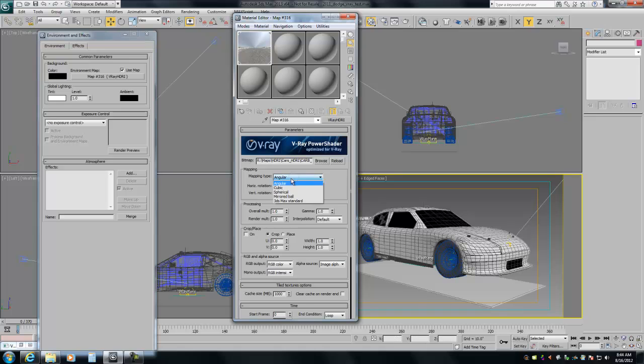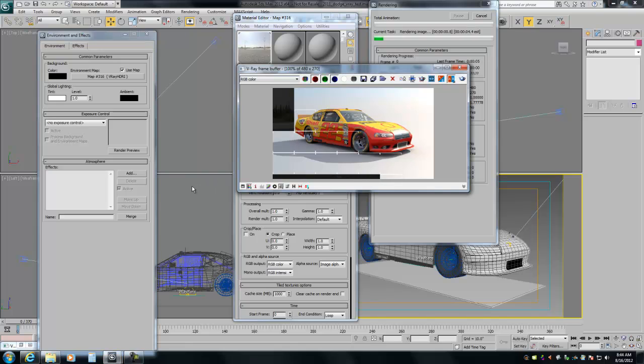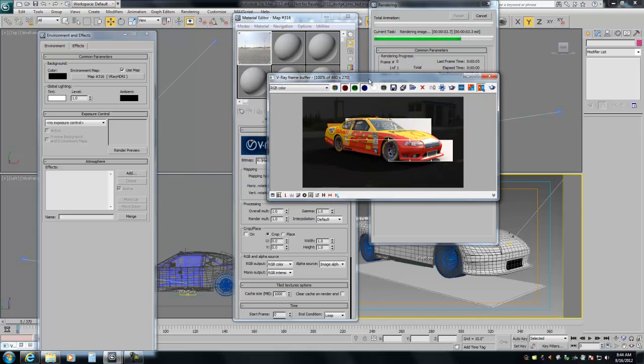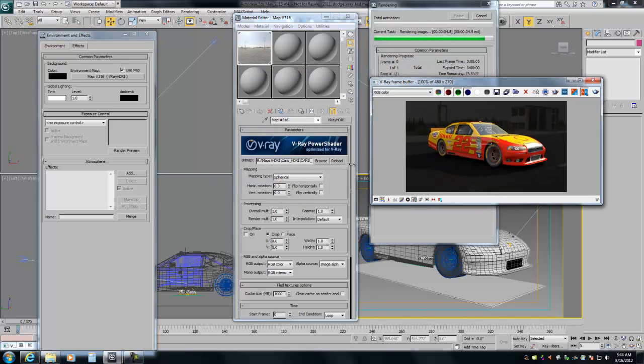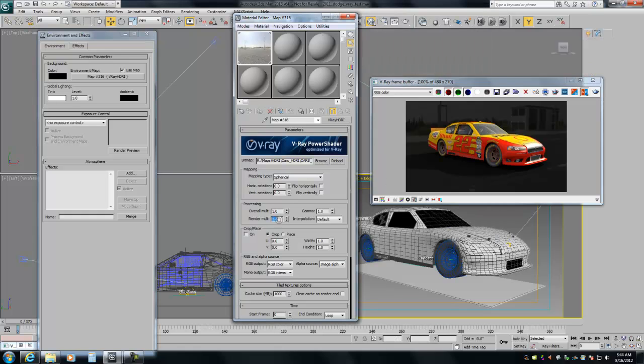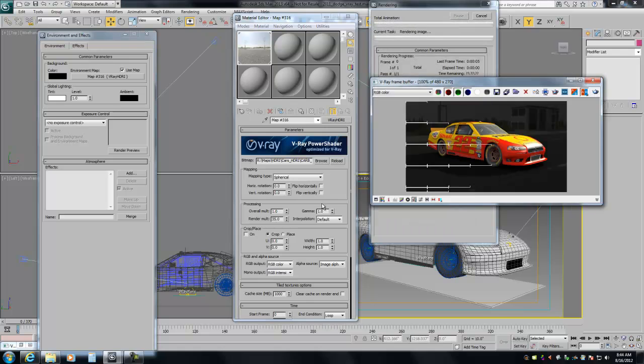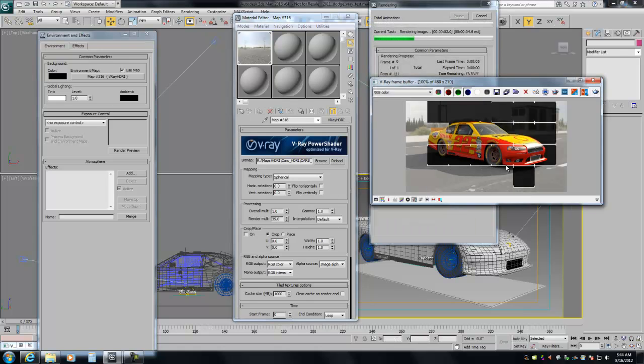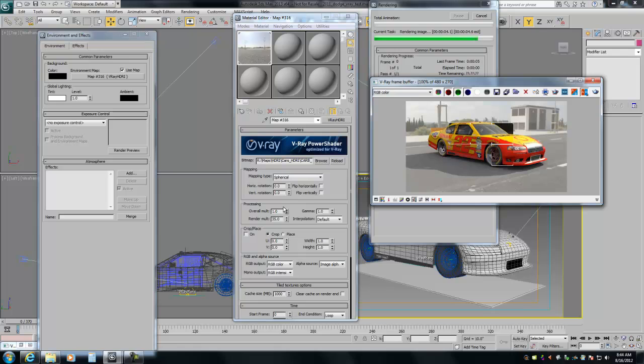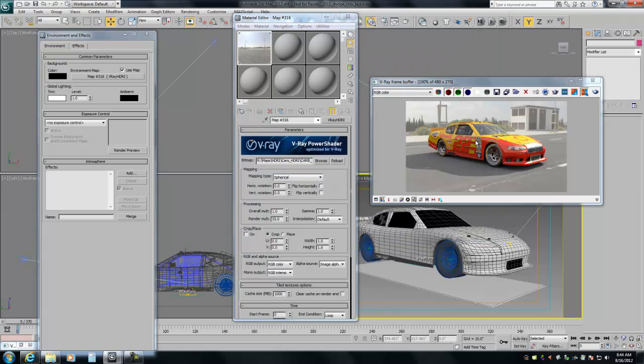Alright, we're going to use it in spherical mode, and actually I'm going to turn that up after. Okay, so let's re-render. You can see now it's in our background. You can see it's very dark. Generally you have to turn these up in rendering, so I'm going to turn this up to 35. Okay. You can see now it looks more properly exposed. More importantly, I can see the image.